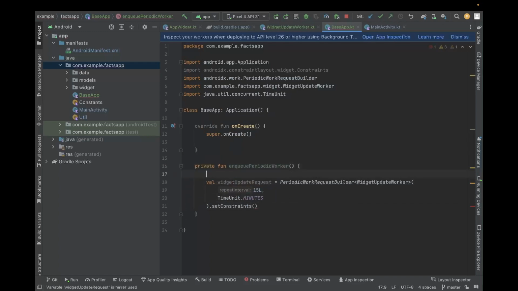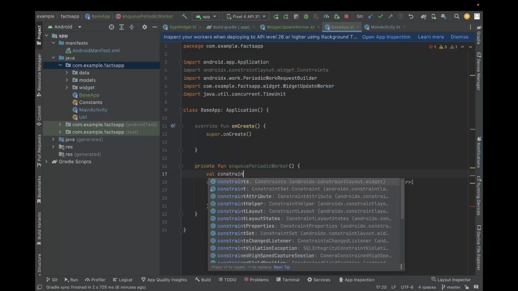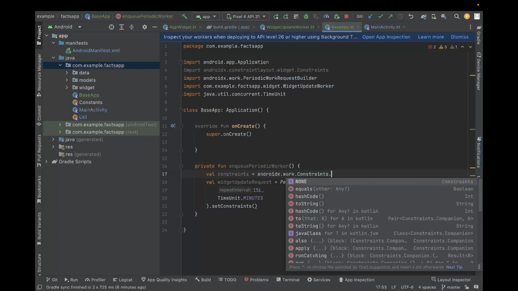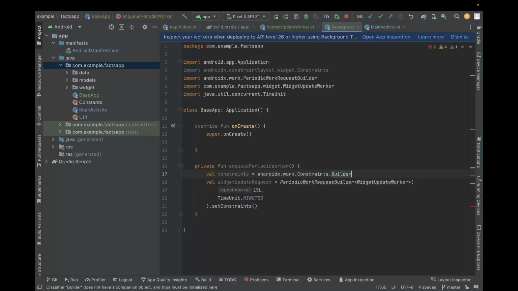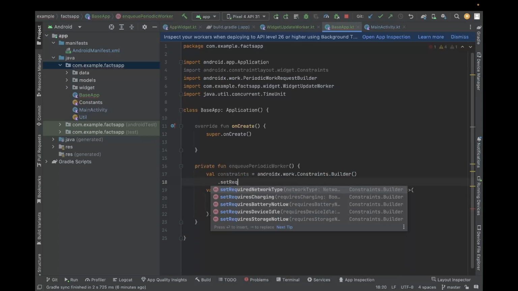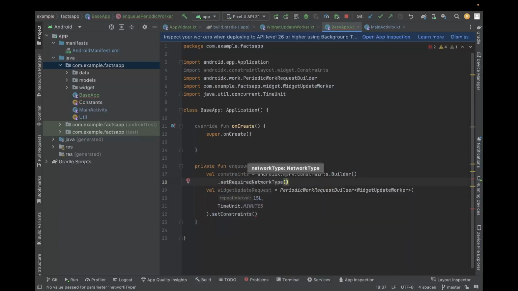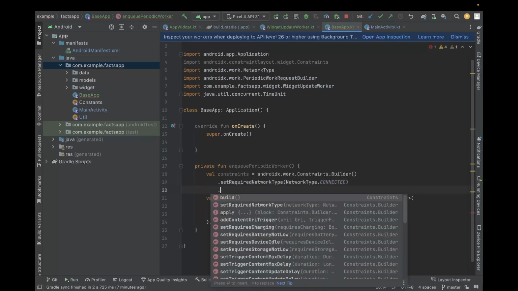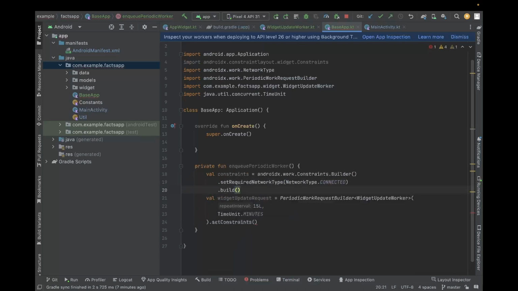I don't know why these constraints didn't work. Okay, this one. It seems it imported the wrong library. So this is a constraint which will just say, okay, we need to be connected to the internet in order for this periodic worker to be started.